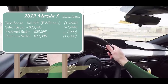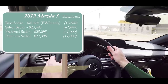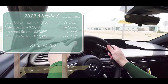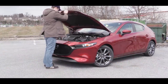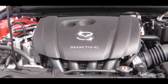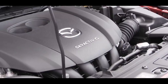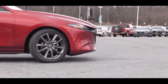This year the Mazda 3 now offers all-wheel drive — add $1,400 to any of those prices. That is definitely going to be popular, especially here in Pennsylvania. For 2019 there is currently one engine available: a 2.5-liter naturally aspirated inline four-cylinder putting out 186 horsepower at 6,000 RPM and 186 pound-feet of torque at 4,000 RPM, with power sent to the front or all wheels.